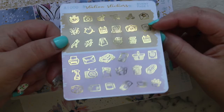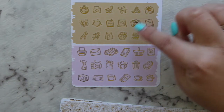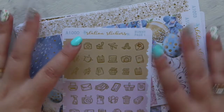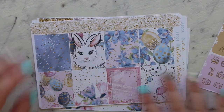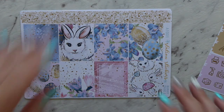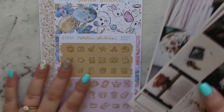The bottom of the last page is foiled too with bottom washi. You also get a little sheet of foiled icons in two colors — alarm clocks, vacuum cleaners, laptops, calendars, exercise, envelopes, cleaning icons, rubbish bins, money, mail, cameras. This is going to be my kit for Easter week. When I was looking at it I thought I'd pair the happy Easter sticker from Rose Colored Days with it — turns out Andrea from SPC had the same idea!